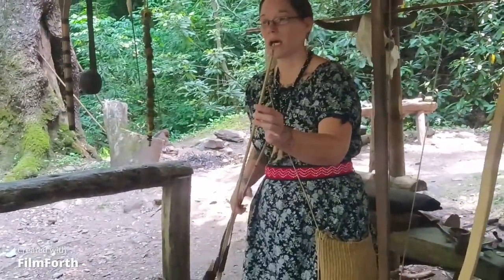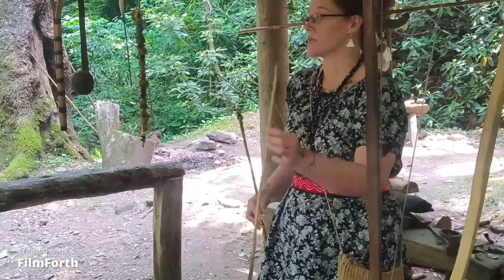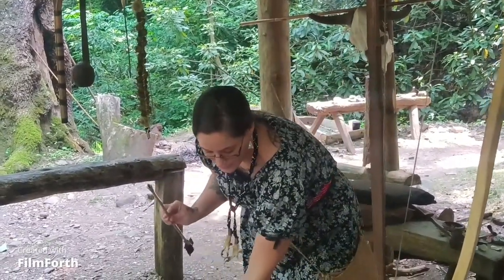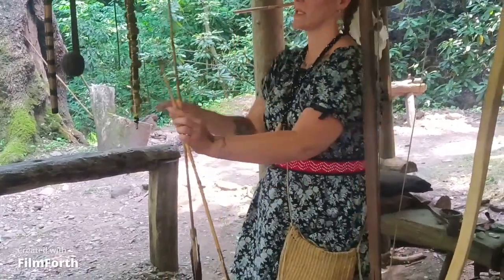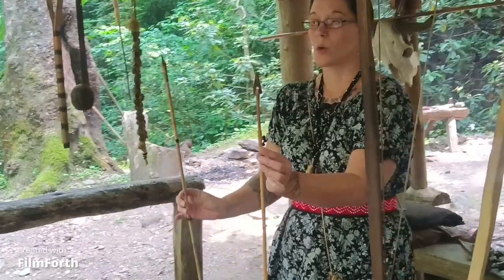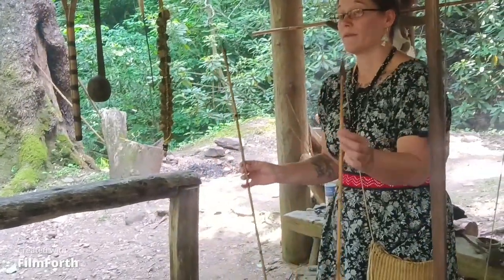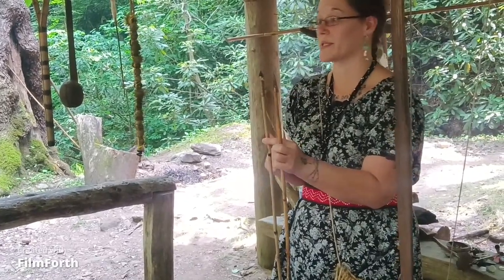This one we'd have used in hunting because once it was fired into that animal, we could retrieve this and reuse it again. This one, or even these little guys here, these are brass tips right there. Now these are square shoulder or high shoulder arrowheads. We'd have used this type in warfare because these pieces are tied on using animal sinew.